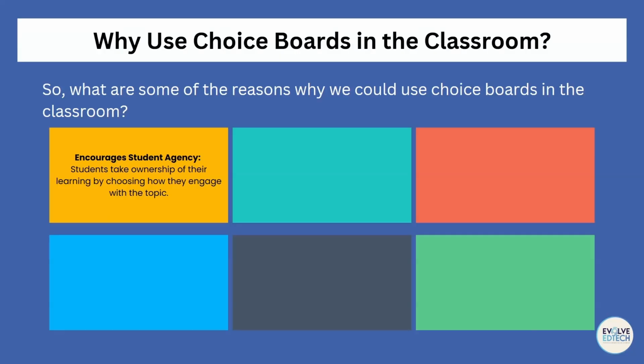There are so many different ways that you can create a choice board so that your students take agency. They actually take ownership of how they're going to approach, present, create and demonstrate their learning using choice boards in the classroom. So that is one way that we can use choice boards in the classroom.